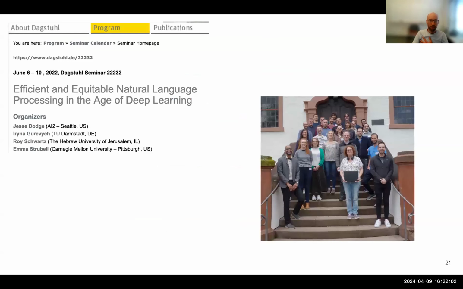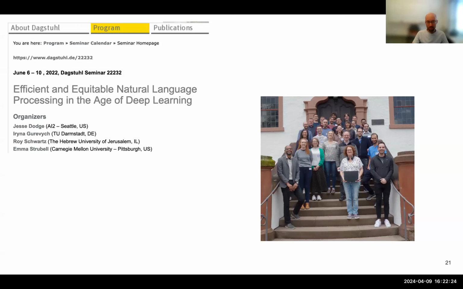We also ran a Dagstuhl event. For those of you who are not familiar, Dagstuhl is a beautiful area in Germany where you have small conferences on a dedicated topic. So we went and ran one on efficient and equitable NLP in the age of deep learning, and had a really impressive lineup of attendees.